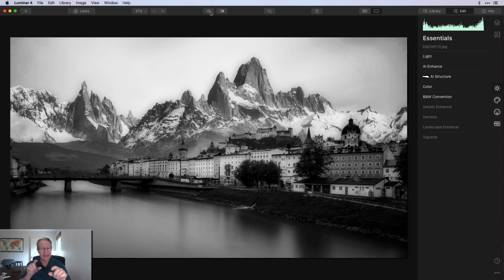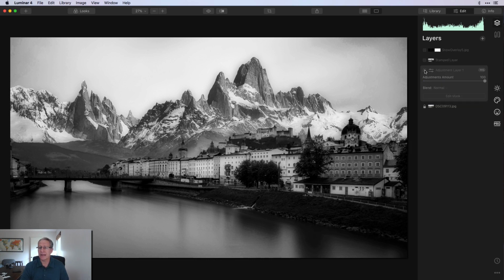But I think in reality, if they were really there, they're far enough back that you would not be getting a reflection of those mountains in the water. If you disagree, that's totally fine, but I chose not to reflect them. I also like the river being smooth and uninterrupted like that, so I didn't want to reflect them. But if you wanted to, you just have to go get that image and then flip it and mask it into the river. I've done that in previous videos. I can do that in a future video, but that's why I didn't do that. I just wanted to point that out.